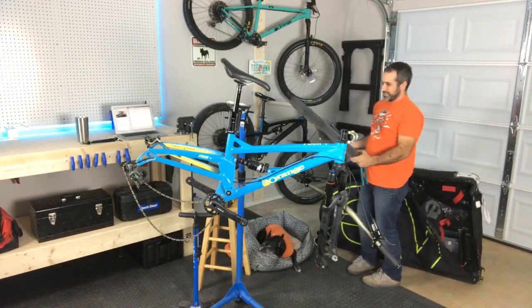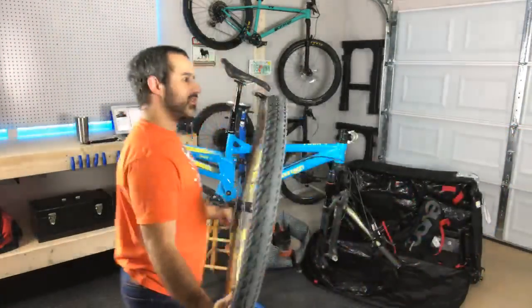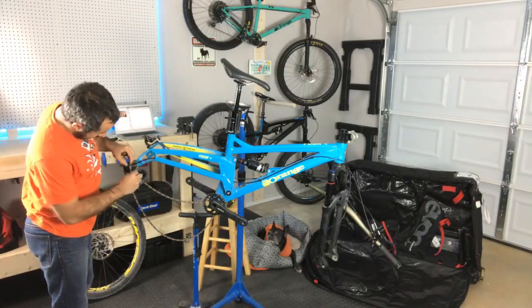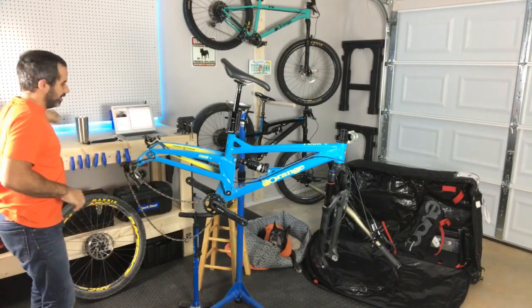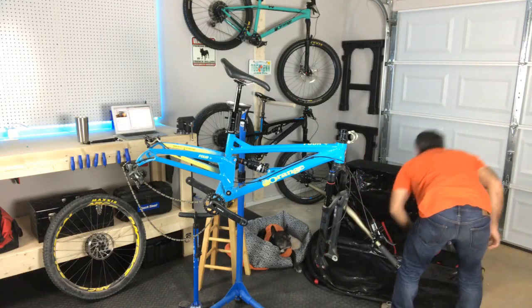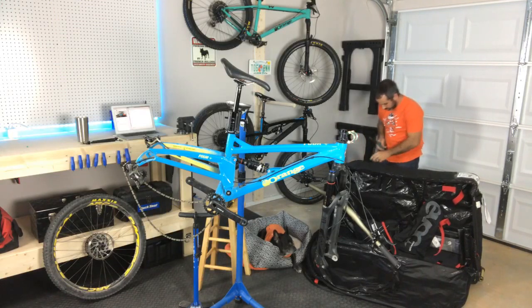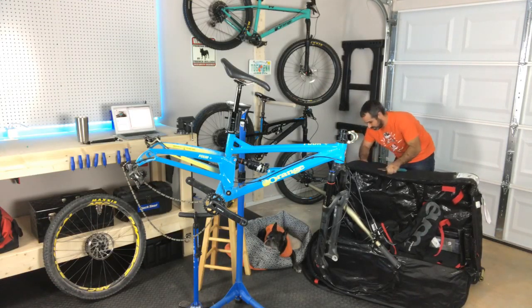Oh man, somebody had fun on this. Little bit of dirt, but no mud. I like that. Wow, there's still the little plastic thing on the X1 derailleur. Oh, I was about to say they forgot a wheel. But this is my first real experience with one of these Evoc bags. It's in the back. That's pretty clever, actually. Just a lot smaller than a bike box.